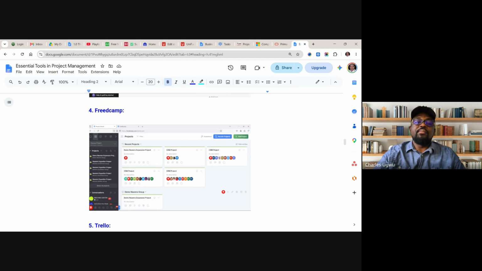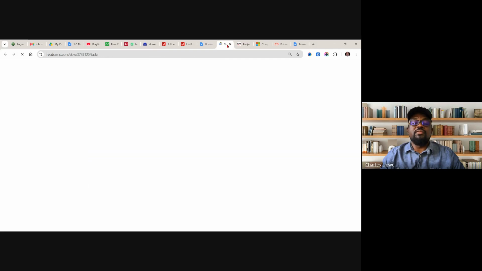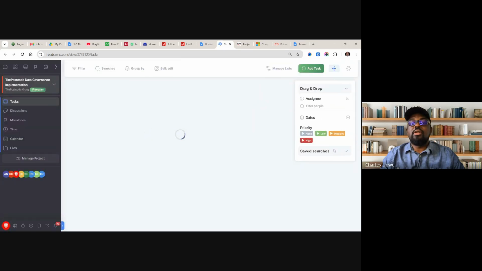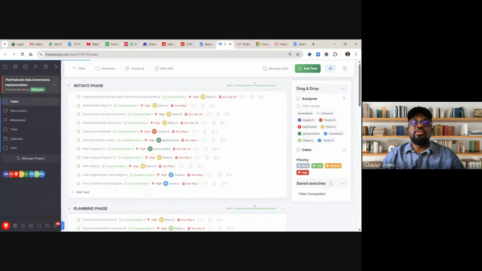So this is FreeCamp. We are going to start onboarding in FreeCamp very soon, because this is where we are going to manage our projects. So this is how FreeCamp looks.